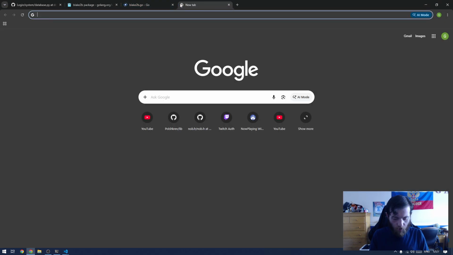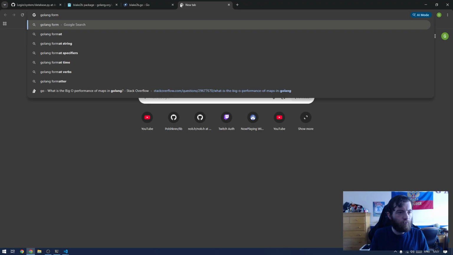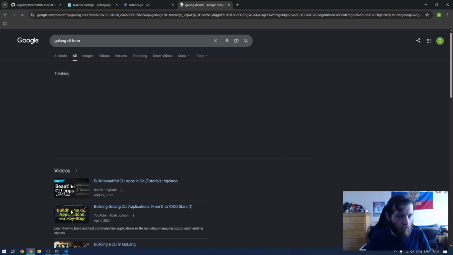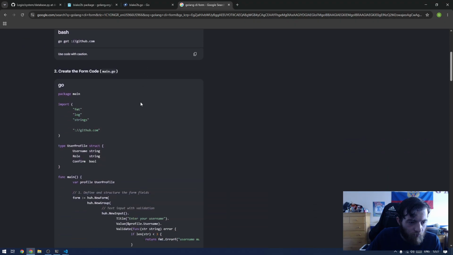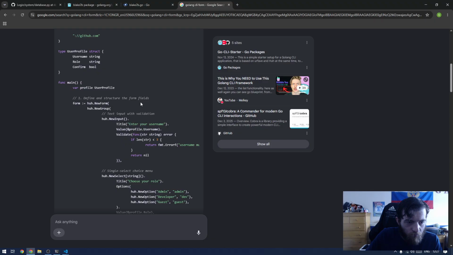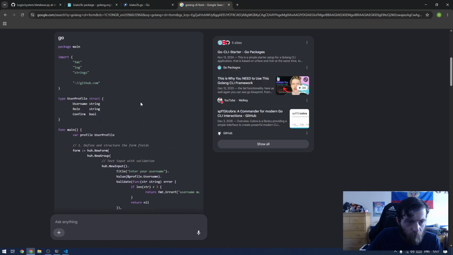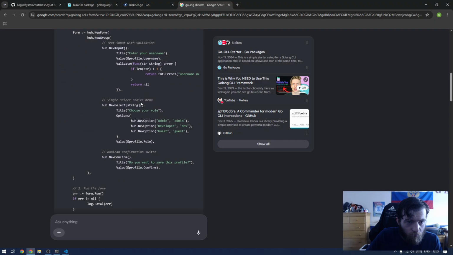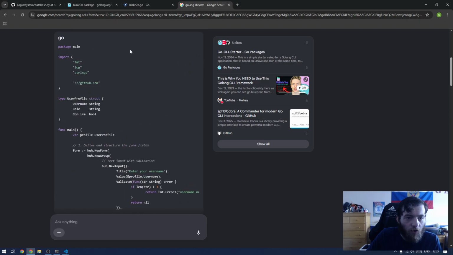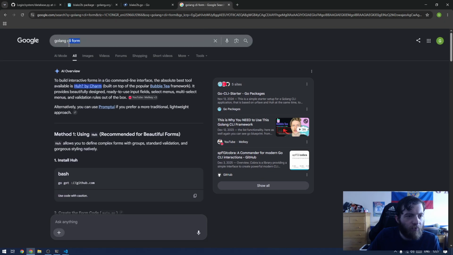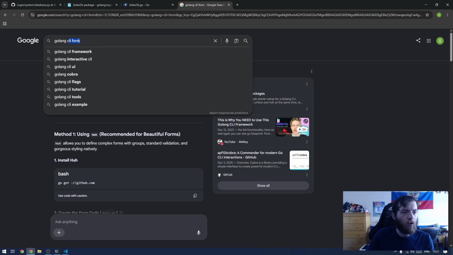So like here, Golang CLI form. Oh, no. Golang, I just want to take in input, I think, is what I'm getting at here.